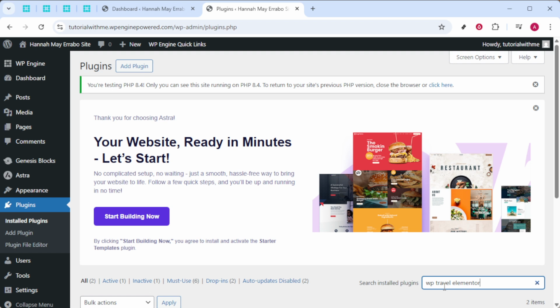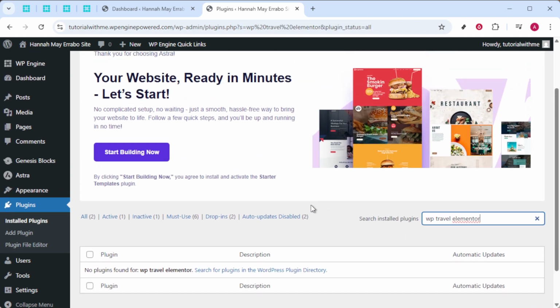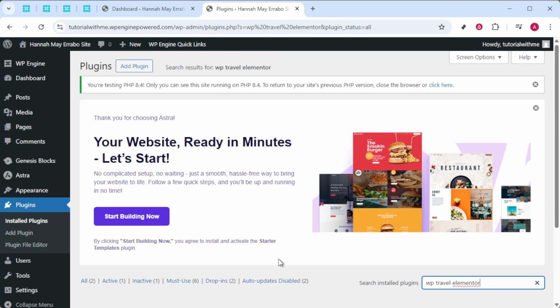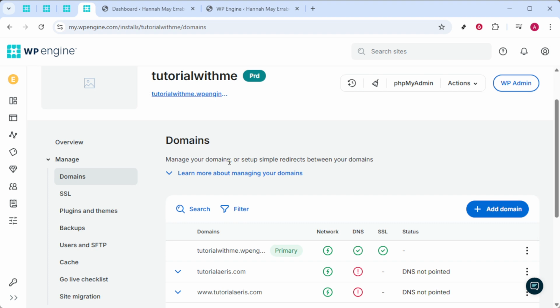Lastly, while it's optional, enabling SSL for security and caching for improved performance is highly recommended. WP Engine provides a free SSL certificate that you can enable under Utilities in the SSL section. Don't forget to clear the cache and activate performance optimization features in the Performance section under Caching.